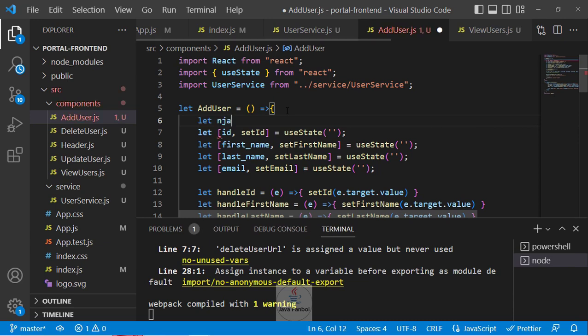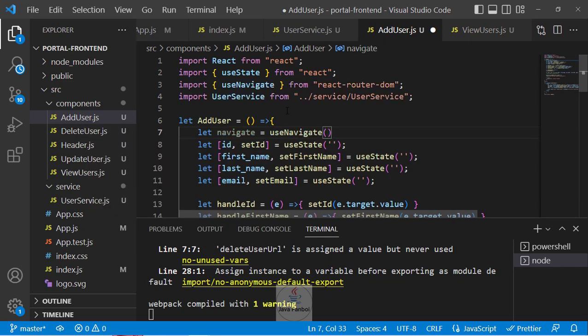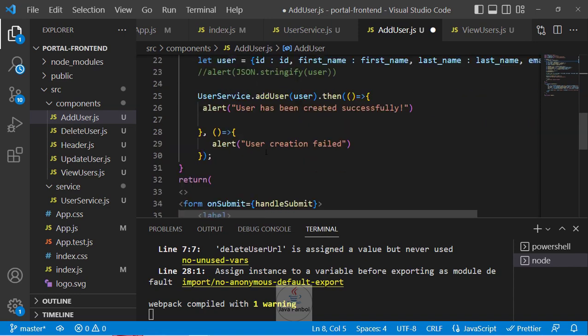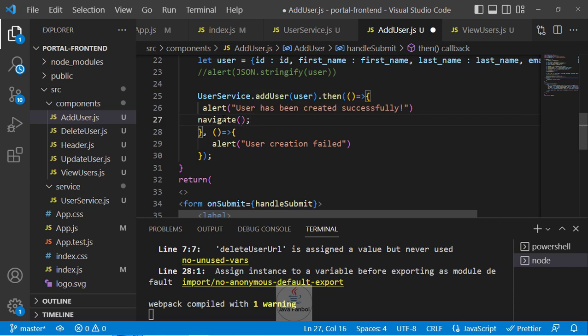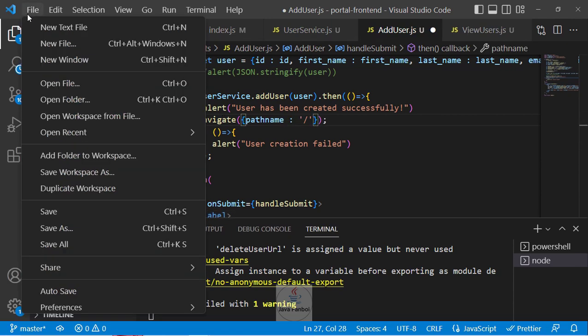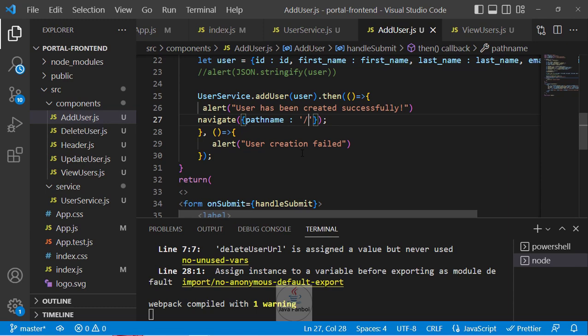Let navigate = useNavigate. Here we call navigate, we call pathname, we call home page. Let's see how it works.